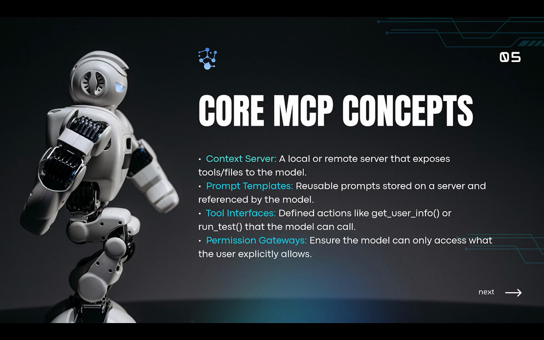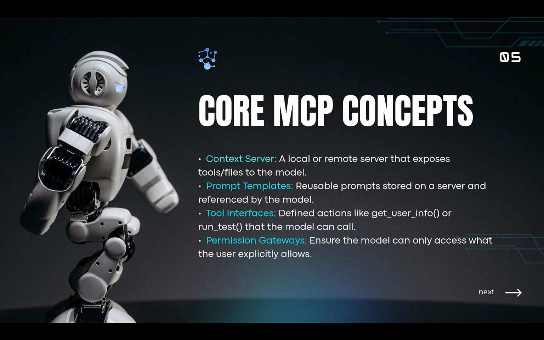Then we will be hearing a lot about tool interfaces. These define actions, for example, if we want to get user info and the user info is on your context server, or you want to run a test. Using these defined actions, the model can call those and perform the task.